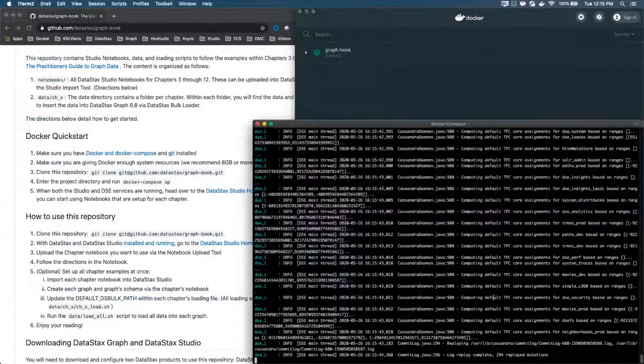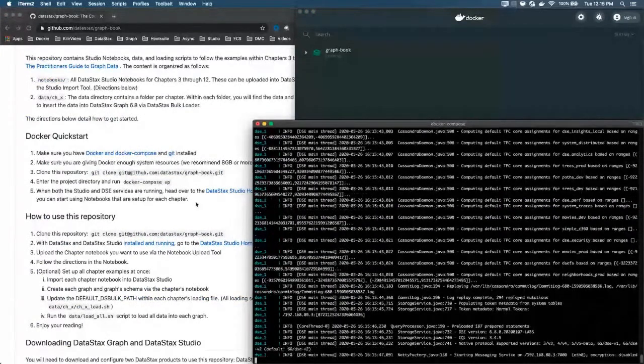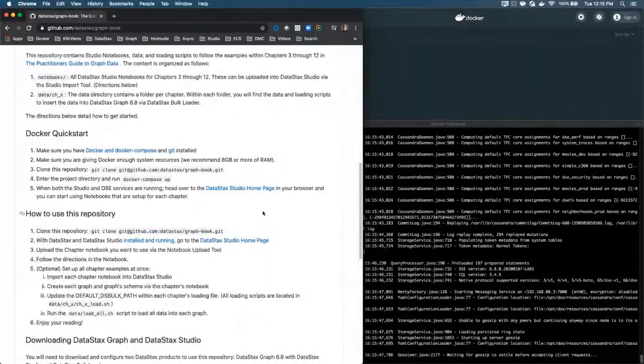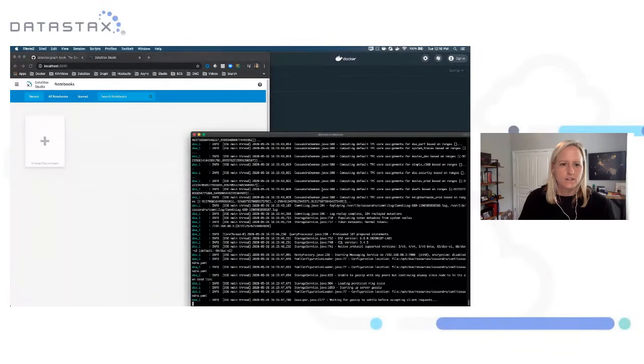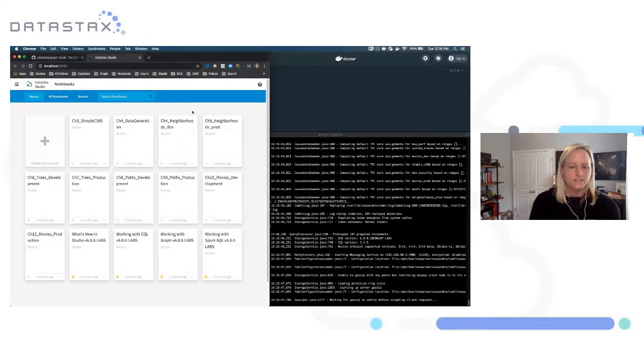We can see it's starting to run. We can see we have a bunch of output. And then the next part of this is, once this gets up, you're going to see they have this link. If you notice the link, when I highlight it, it's actually going to localhost 9091, right? So it's going to go to my own machine. I'm going to go ahead and launch that. And there we go. Okay, so I have a bunch of notebooks. Hopefully, Denise, you're seeing that.